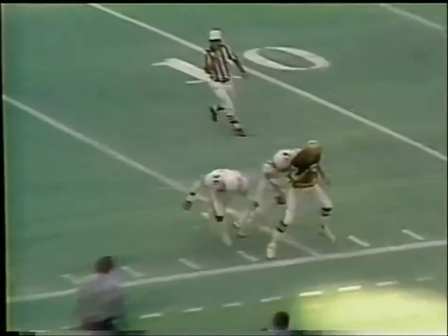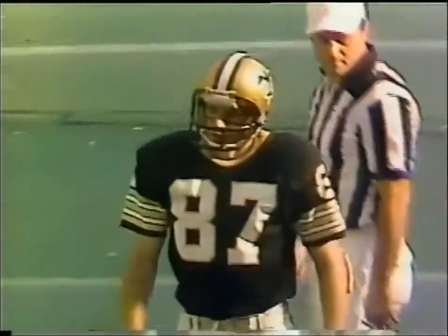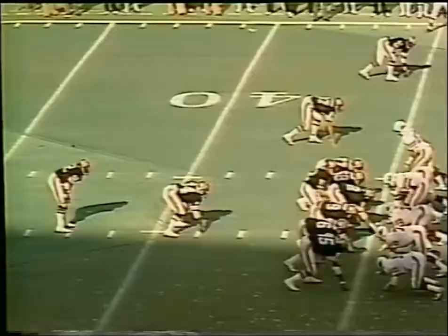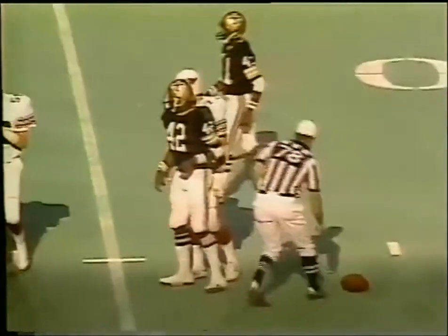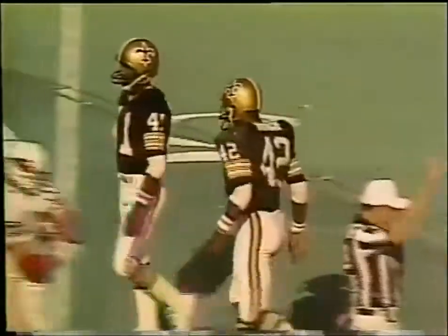Now, what it is, Tom, once you go out of bounds, you are not eligible to catch the ball. Right. So what they're indicating is that he stepped out about 5 yards further up the field. I could not see it on that replay. Neither did I. Bobby Scott to Chuck Muncie, and look at Muncie. Muncie across the 45 to the 46. You know, Muncie and Galbraith in a game last year against the Chiefs both went over 100 yards.